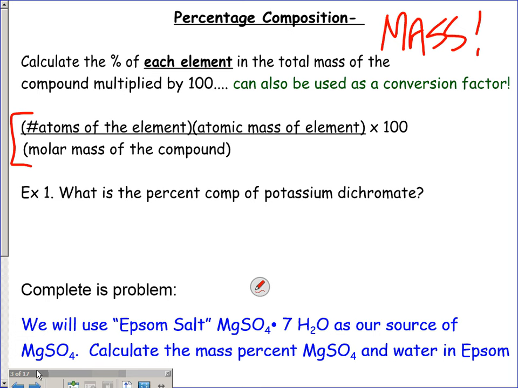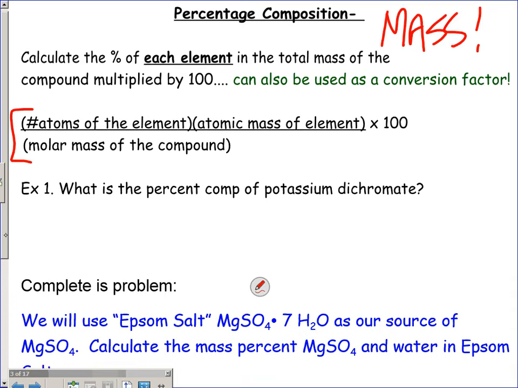Okay. So I'm not going to do the potassium dichromate example. I'm going to go down here. This blue example, as I scroll down, you'll see it's talking about your lab tomorrow. So if you want to, you can do it in your notes or draw it on a separate sheet of paper. In your lab, in the pre-lab section, it says calculate the percent comp of Epsom salt. And so I'm doing that with you right now. FYI, it's towards the bottom of the pre-lab. It's not in the first 5 questions. It's just in the body of the lab. So am I able to move on down below? Shake your heads, people. Thank you.